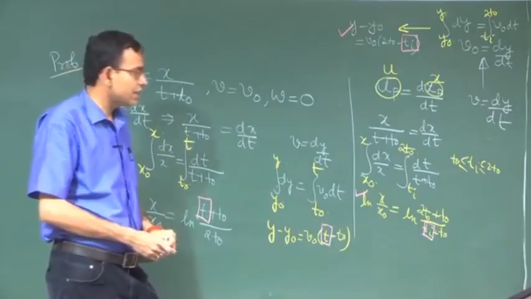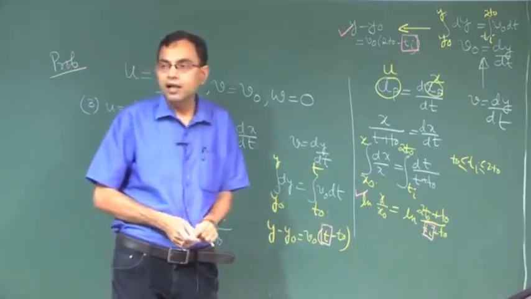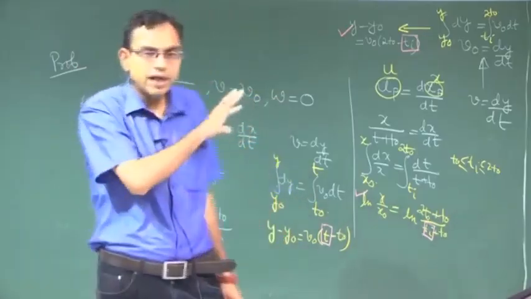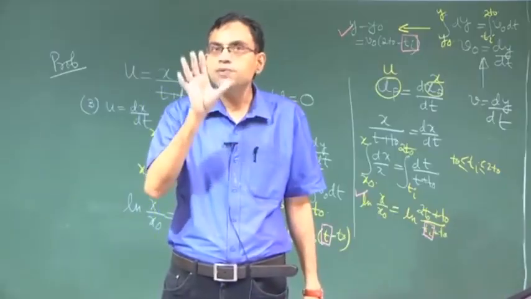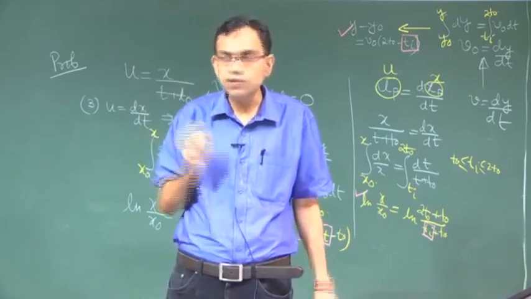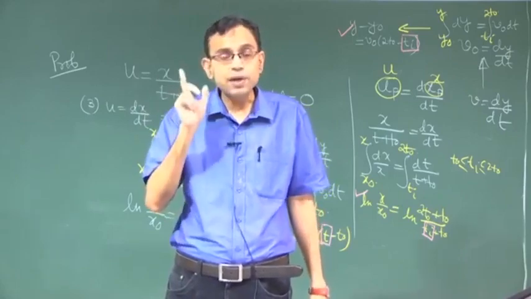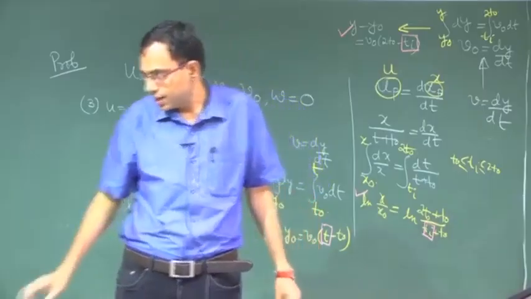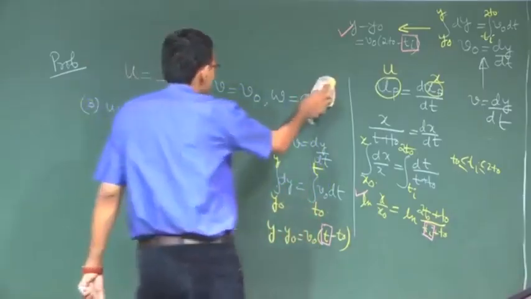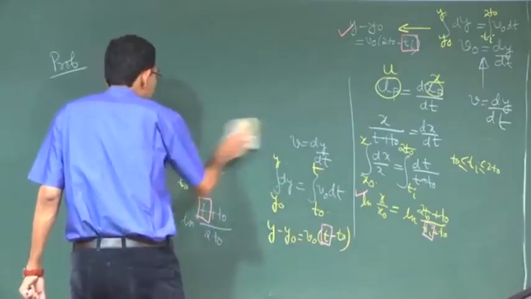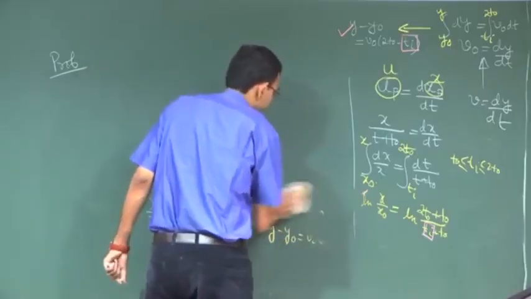So you can clearly see that streamline, streak line and path line, although we have not worked out the final answer, but at least from observation you can gather that these are not the same in terms of equation. But there is a particular situation when these lines converge, and we will discuss that in a moment. That special case is the case of a steady flow.